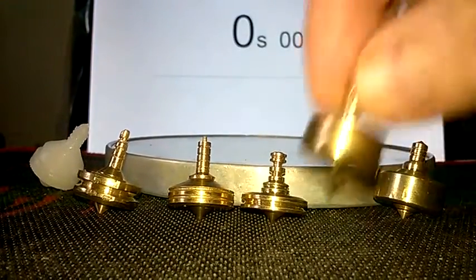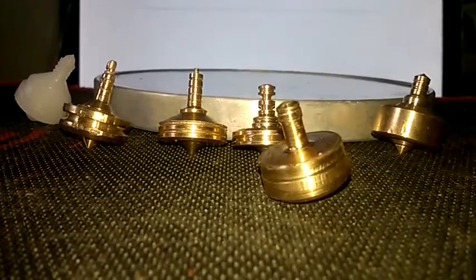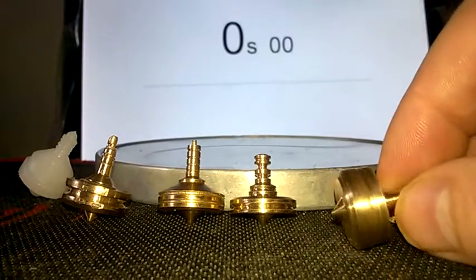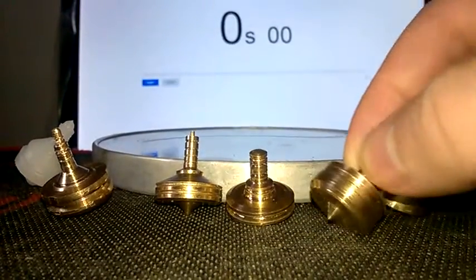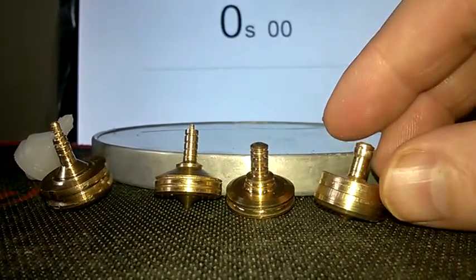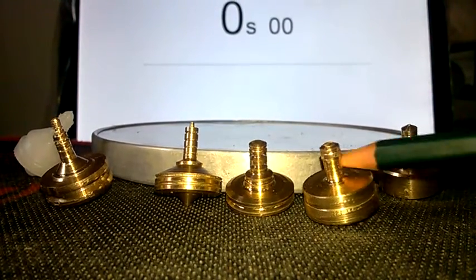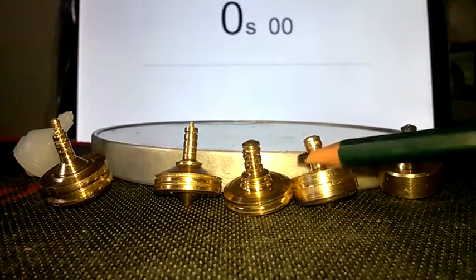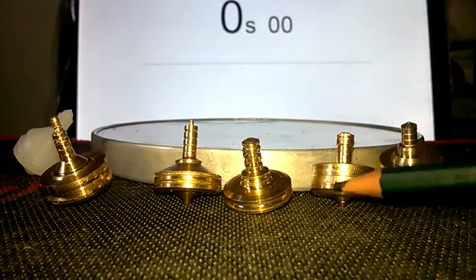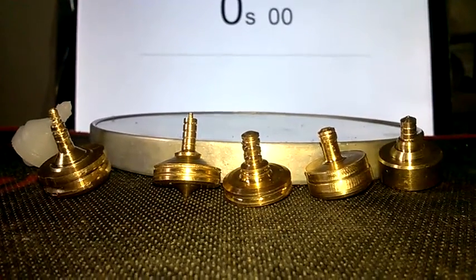So I made this one — in another video you'll see it timed at over three minutes. It's a bit scruffed up because I tried to fix it on the lathe and scruffed it up like I did on that other one. But it wasn't too bad — I was able to salvage it. Balance-wise it's a good top; it doesn't have any extra mass like that other one does, and it's a simple straightforward top. There was some grooving in it but my attempt to fix it took most of the grooving out.